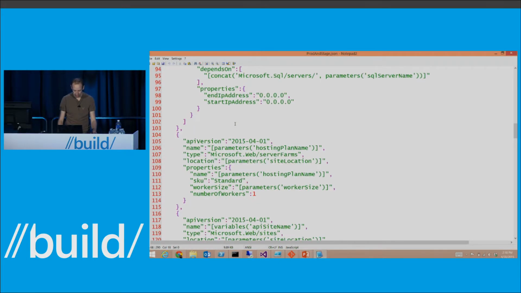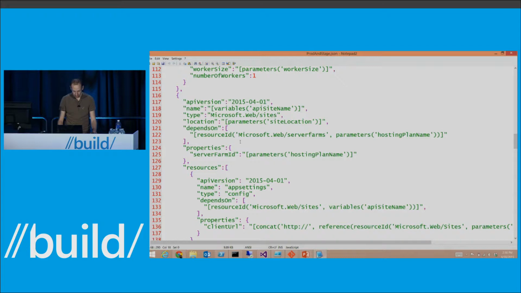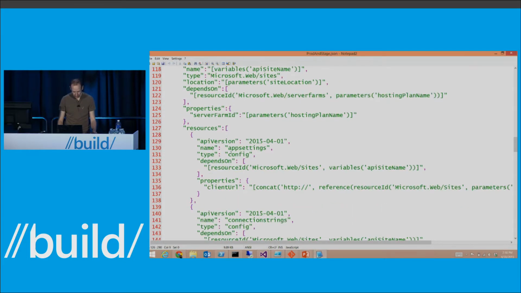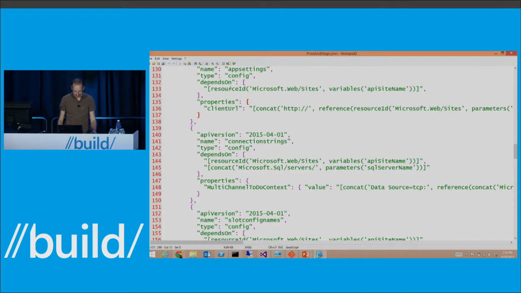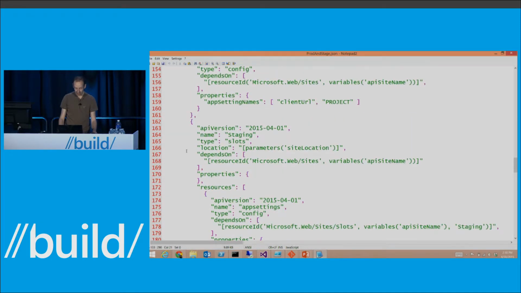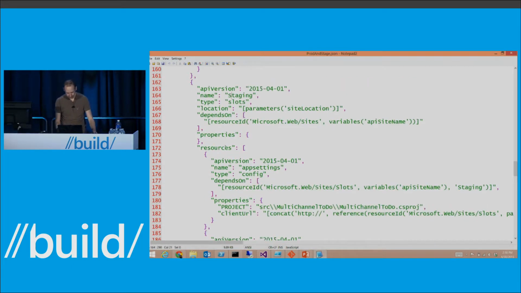But once we go down, let me skip the part that's exactly the same. The database is identical. But when it comes to the site, we see that's the first site. When I say the main site, that's the true production site. But within that, it's defining a slot, the staging slot, which basically is a second site that still has its own set of properties, but is a separate site that allows us to do the whole swap mechanism.